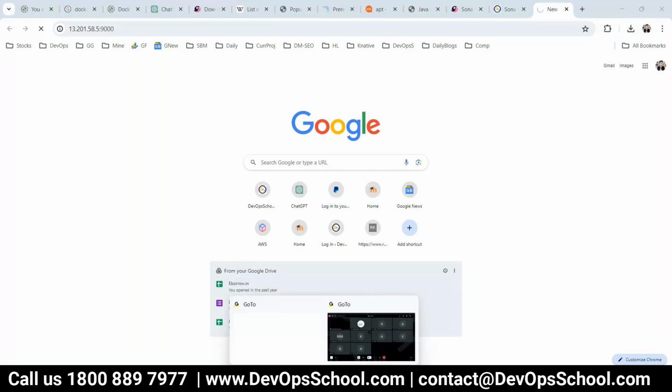So you know what I'll do? I'll just unshare the screen for a few seconds, and I'm just checking whether the port is allowed in AWS or not. The 9000 port has to be open in the security group. So I'm just checking it. Meanwhile, just give me 2 seconds.